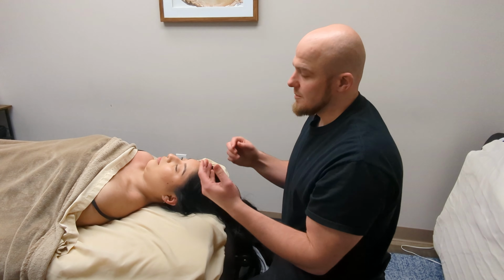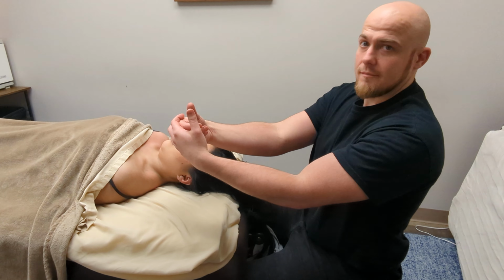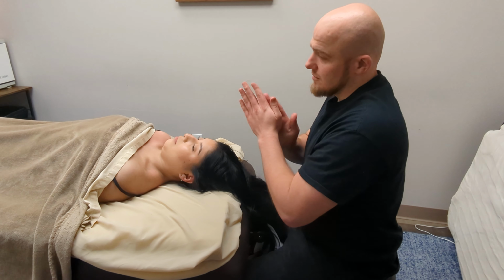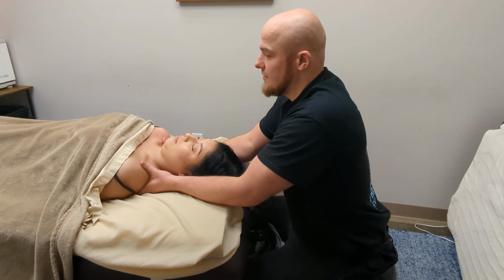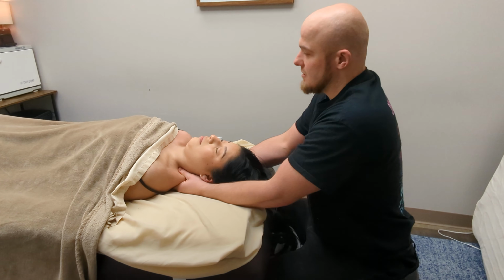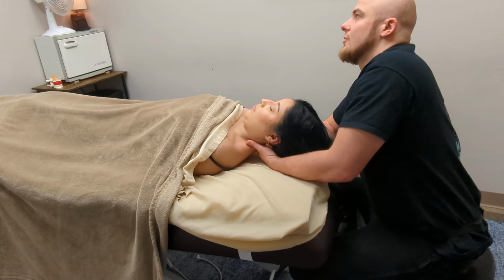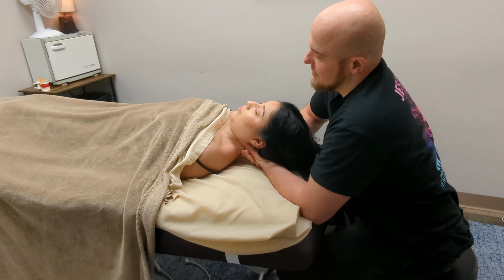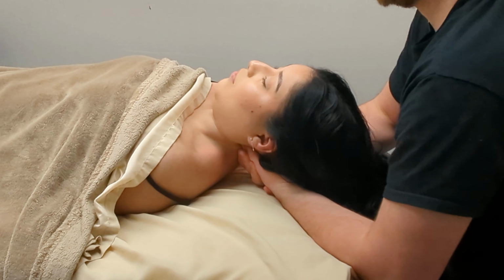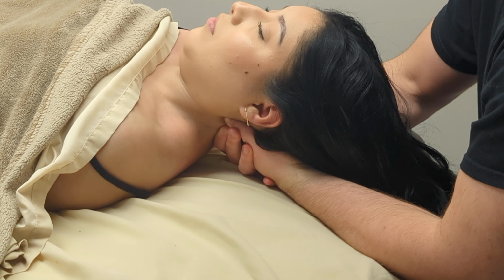All right, the next position I want to do is putting your hand over hand like this and your thumbs come up. And this helps with the cervical spine, a lot of the forward head posture. This will help the curve situation. So I'm going to kind of hold her head with one hand, come under with the other. Now I got both of my thumbs up. You want to get relatively close to the spine, into that spinal process, and turn them in and out.